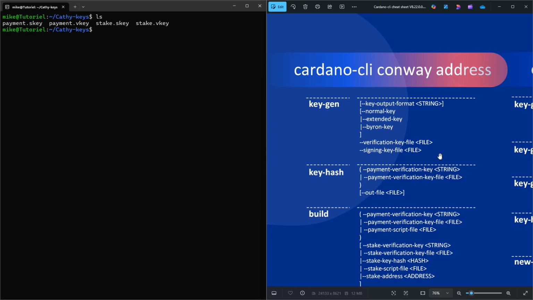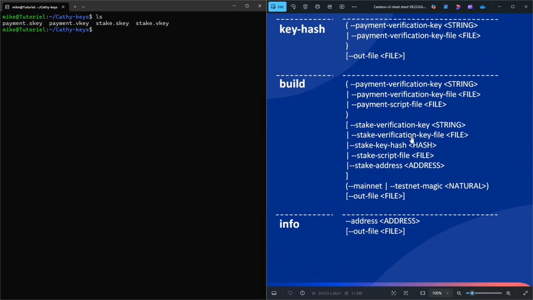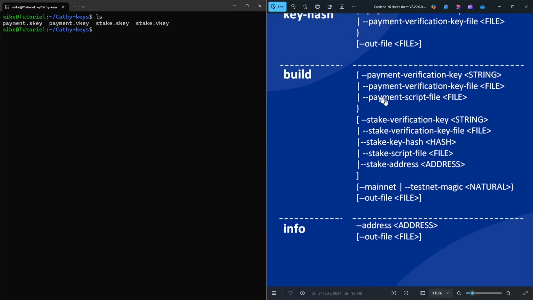I'm going to give you an example. Cardano-cli conway address build is a command that you can use to build an address. But as you can see, as I mentioned before, what is required is that you provide at least the verification key file of your payment keys. So if I wanted to, I could just generate an address from the payment key. But if you send money to that address, there's absolutely no way with that wallet address to interact with the staking protocol, because you cannot stake that money, because it's in an address that has been generated from only the payment key.